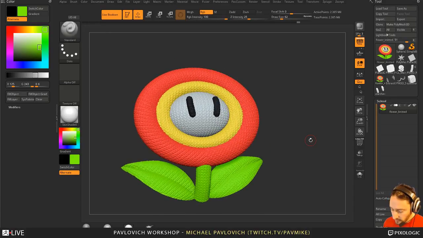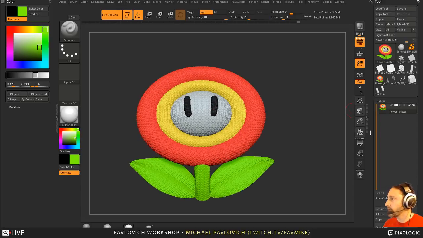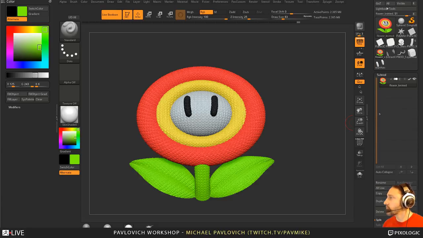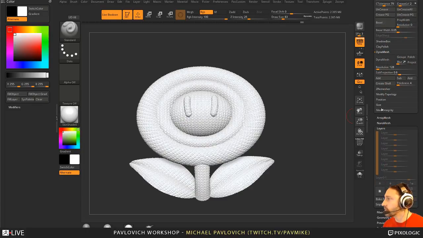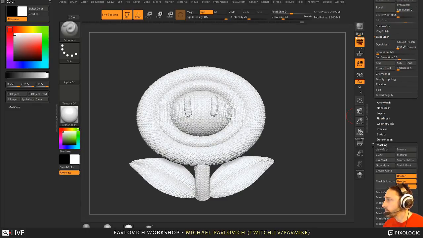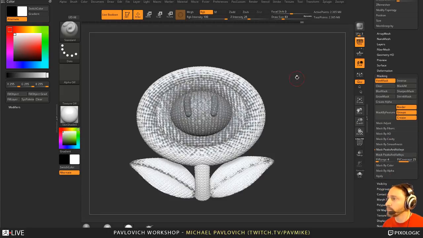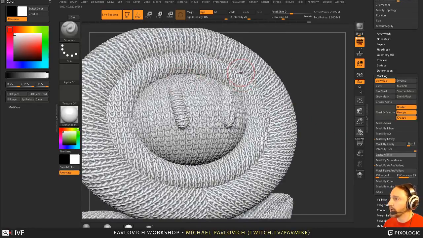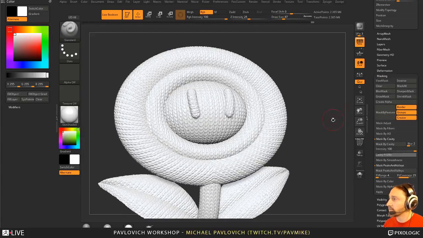And if you wanted to, you could even go in here and paint in, if you could mask by, let's try that. If we wanted to punch this up a little bit, let's temporarily turn off our colorize here. Just turn off that little paintbrush here, and we're going to go to masking, and we can do mask by peaks and valleys maybe. Let's try that. There's also mask by cavity we can try. There we go. Do mask by cavity, and now it'll go ahead and mask all of these interior spaces on here. And again, if you turn off view mask, it'll still be masked and you can view it.